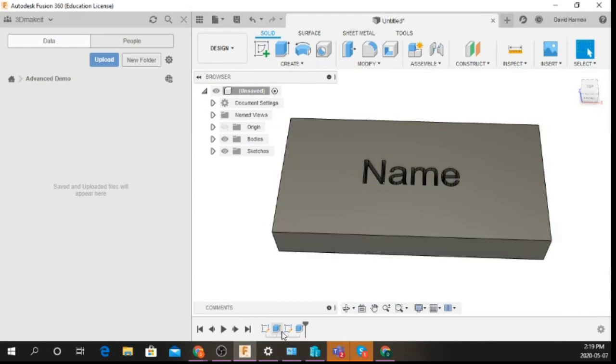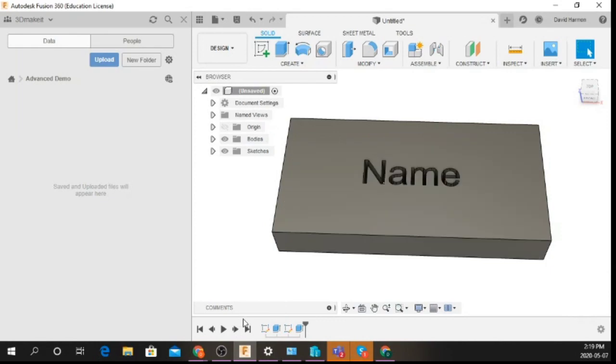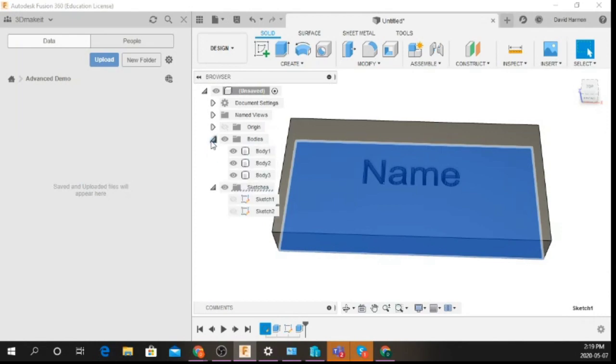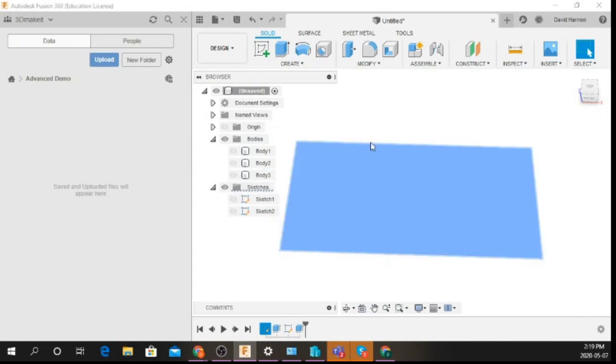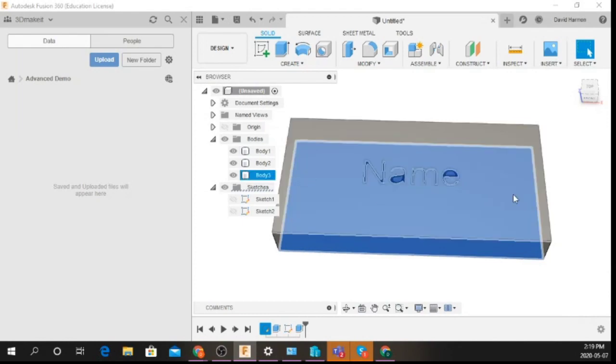In your timeline, we know where the rectangle was, so we can come back in our timeline to the rectangle sketch, or we can open the side menu here, and we can see that we've made 1, 2, 3 bodies, and you can hide them to see what they are. So here are our bodies, and then we'll go up, build, and there they are all back.